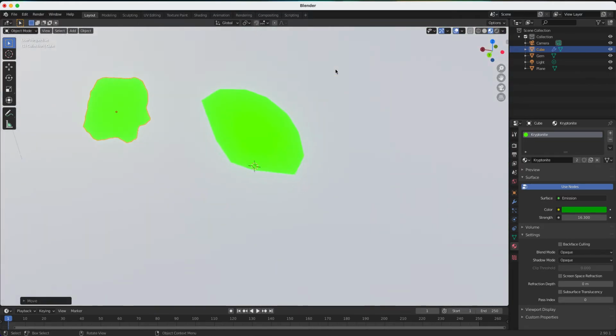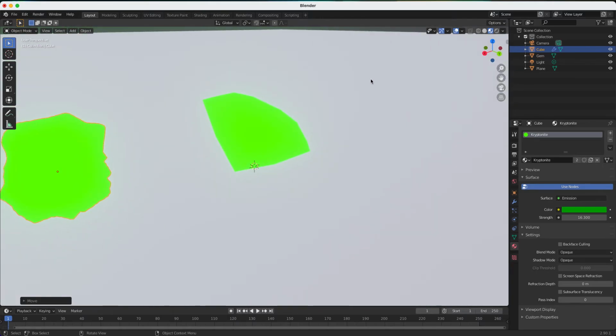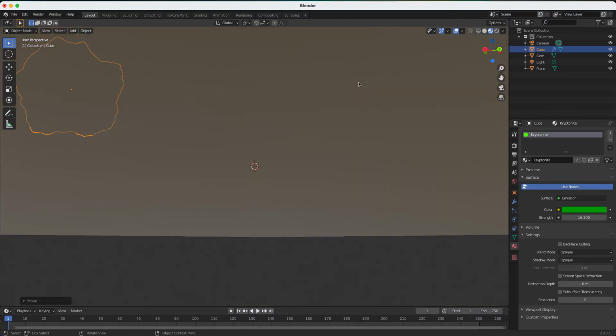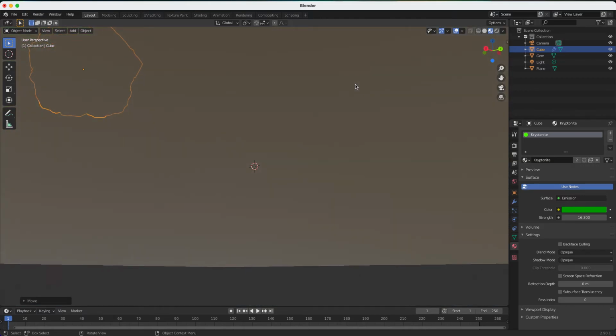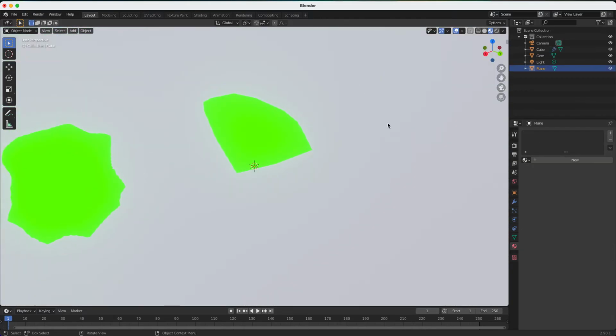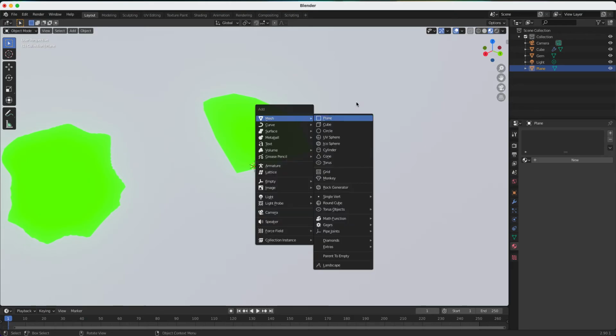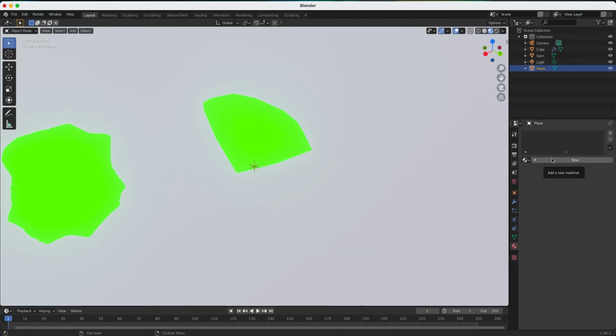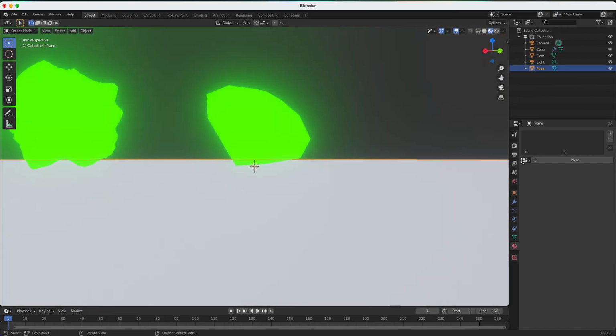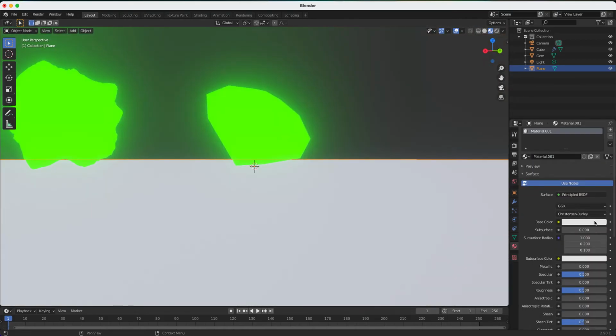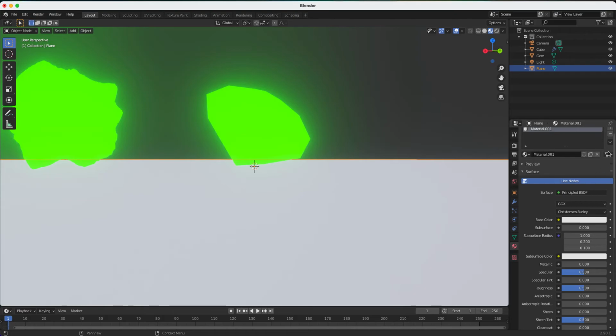Alright, so we've got two forms of kryptonite, right? Now you say, wait a minute, I thought you were going to do metal texture. I will, I say. I click the plane, right? I go new, and I'm going to do this, ready? It's not just going to be metallic, like I did for the last lightsaber, I think it was. I'll name it metal.